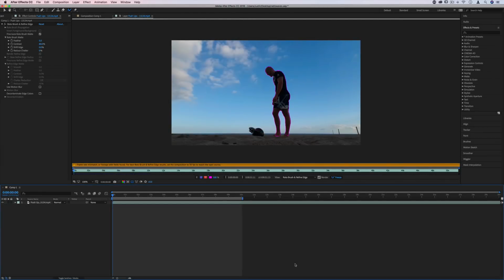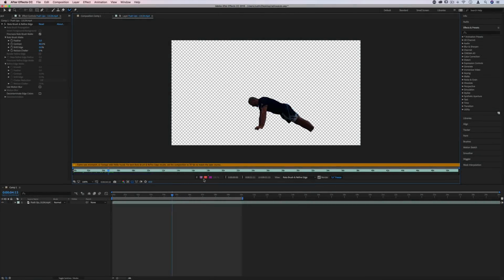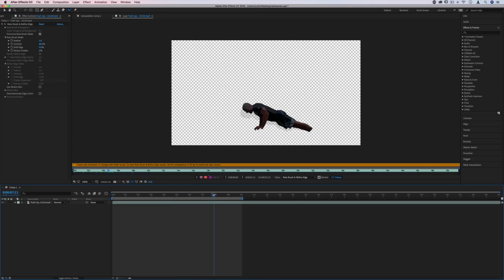Once you've got your rotoscoped selection, which you can see as you scroll through the timeline, that pink highlight follows your object as you want. You can also toggle the views just to see what you've got in transparency, how smooth it is. You can always go into the effects control panel and make some fine-tune adjustments if you like, feathering, contrast, shifting of the edges, and more. But I've got a decent selection here.